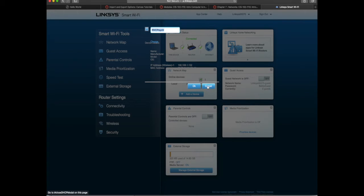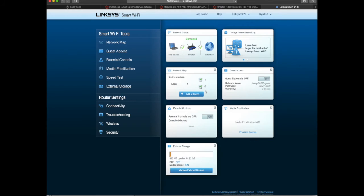You have changed the name of the network that people can join. You can change the name of the router that broadcasts to the internet, and boom, we're actually a little bit more secure than we were on the other side.